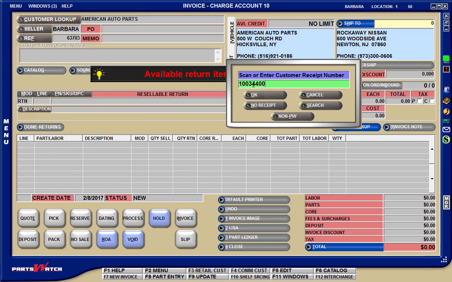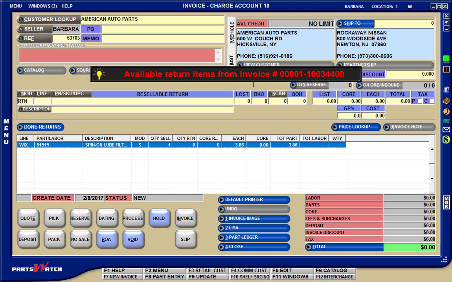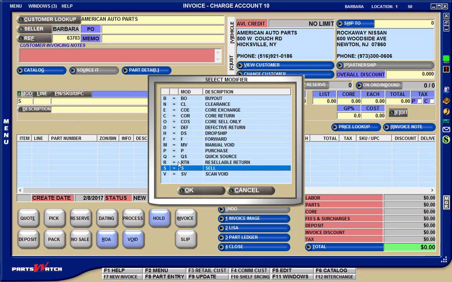So let's enter a receipt number, and the system does a Lisa credit check, where it checks all transactions for the customer in the Lisa transactions file to see if it can find the sale. And on this one it did. Lisa stores every item for every customer that is sold or returned at point of sale. If it finds it, the part will be returned against that sale.